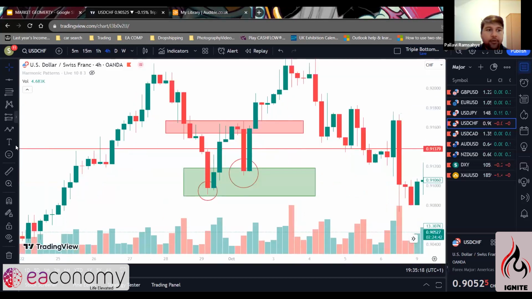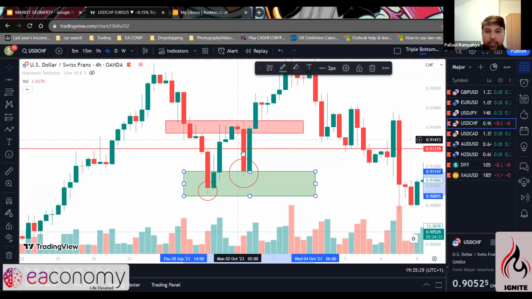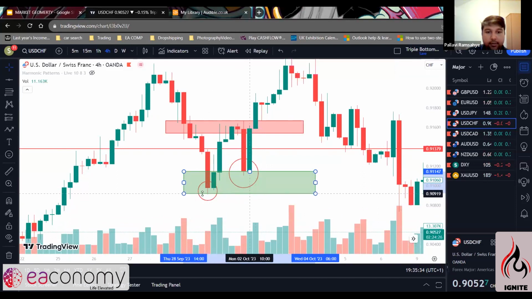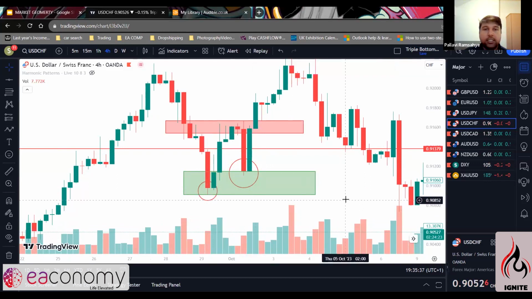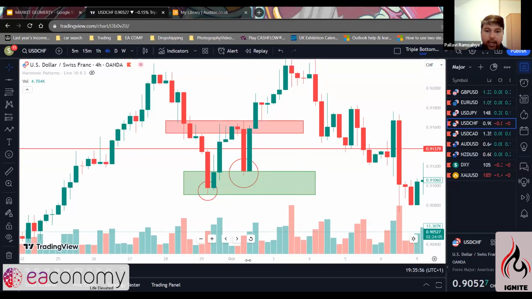With regards to the support and resistance zones, you're just essentially placing them accordingly. So this could be at this point, right? It could be from the bottom of this swing low. This could be right. It's not exact, but again, it doesn't need to be a perfect placement. We're just wanting to know whereabouts we're looking for those support levels and the resistance level as well. Okay. Perfect. Does anybody have any questions regarding the pattern itself or anything else?